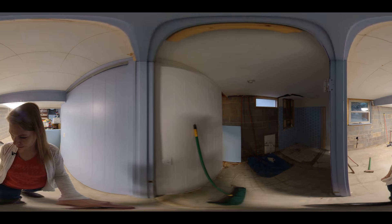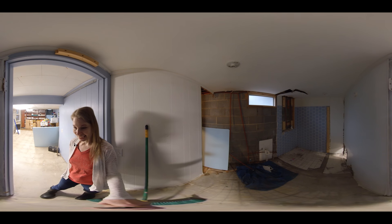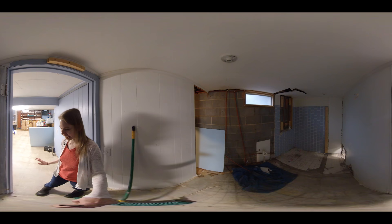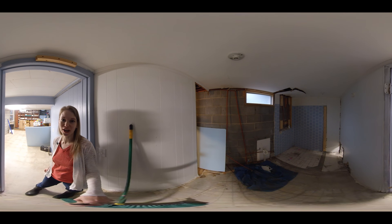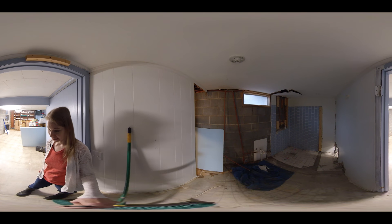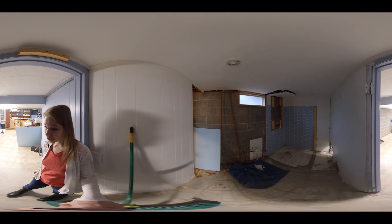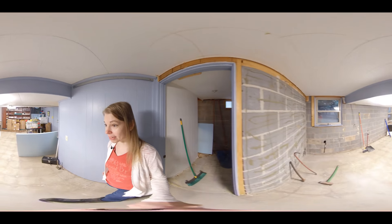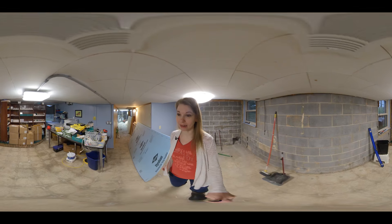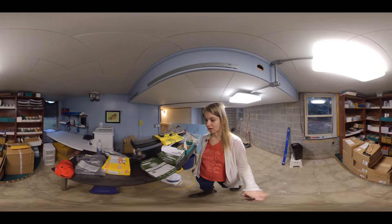It looks like we've taken the light bulbs out of here. The bathroom is now gutted — yay! I absolutely hated this bathroom for so long, so to see it down to this point is awesome, but still a long way to go. Unfortunately the tile was tiled right up against the cement block, which means it's nearly permanent — it is really, really hanging on. I don't know how the guys are going to get that off.